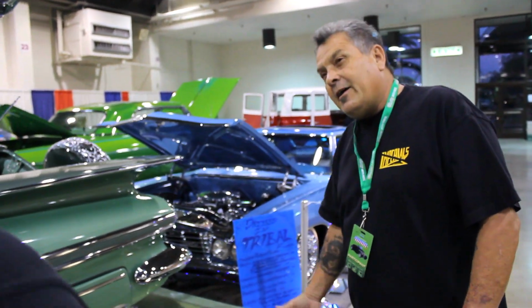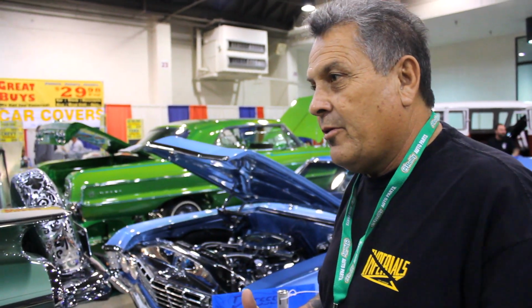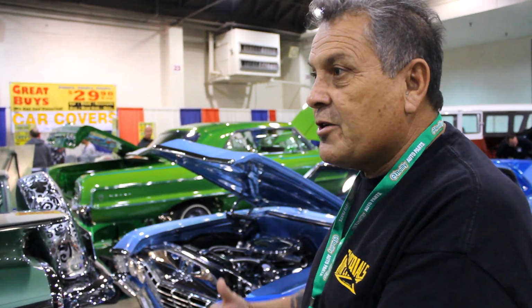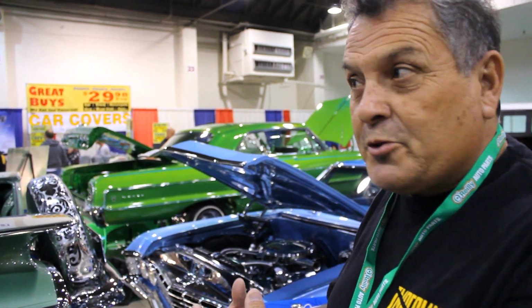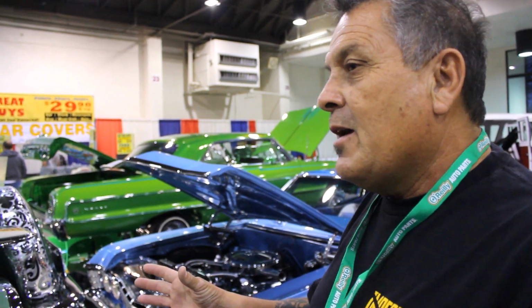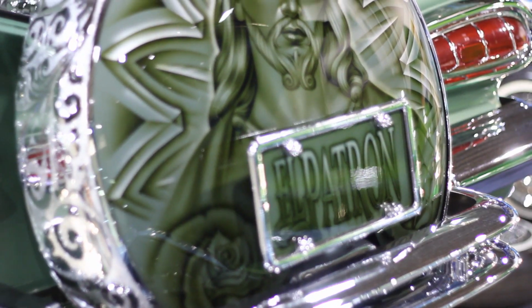Okay, yeah, mural. We had a little bit of debating. The car was named El Patron, but we never really explained why it was called El Patron. So we started thinking cars with murals were starting to beat us in the traditional. So we thought that you were supposed to have murals as a traditional. Right. So we said, let's put a little bit of murals. So when we decided to put the murals, we said, well, with a name like El Patron, what are we going to put? And it was either Tony Montana with a couple of machine guns or something, or Jesus Christ, and we went with Jesus.